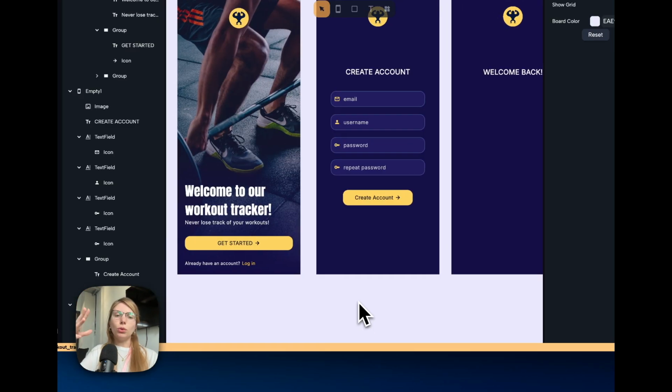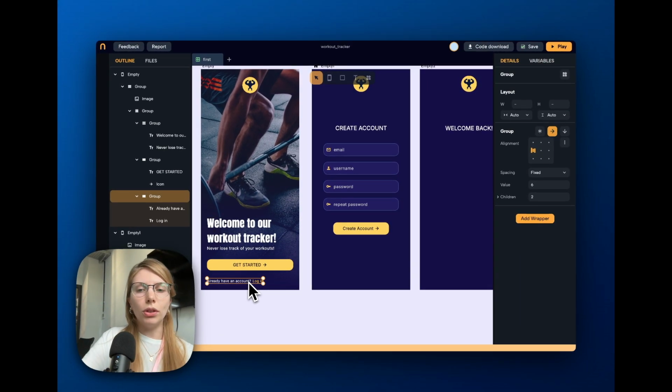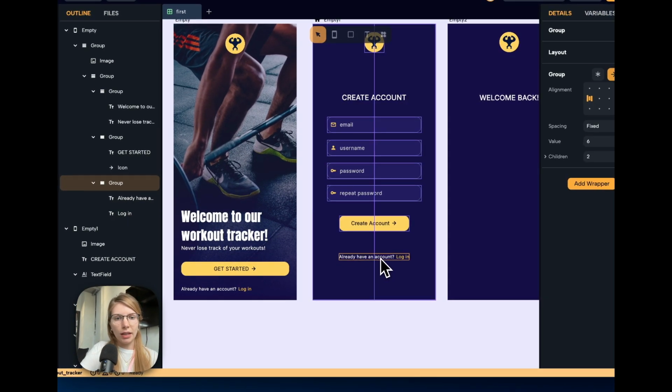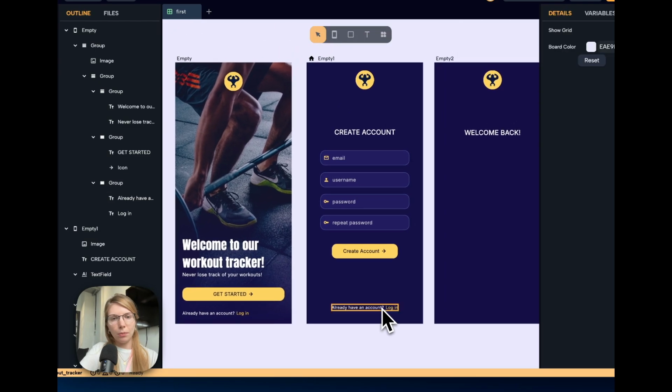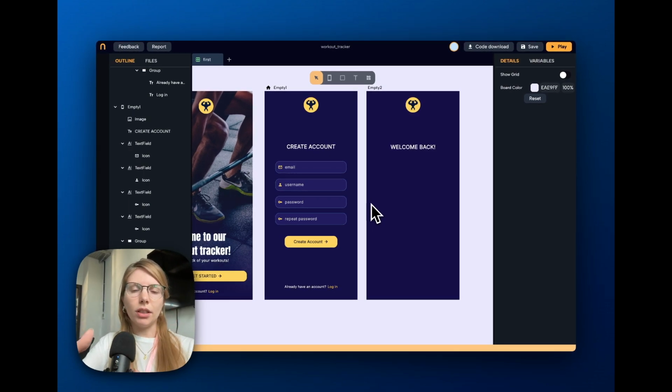And now we also want to add the same action that we added before here with already have an account, and instead switch to the login page. So we can just copy and paste this one again. We can press Option and drag it inside the screen that we just created, and we can keep it in the bottom. So now let's copy and paste some of these elements that we just created in the screen to the login screen, so it's faster to create it.